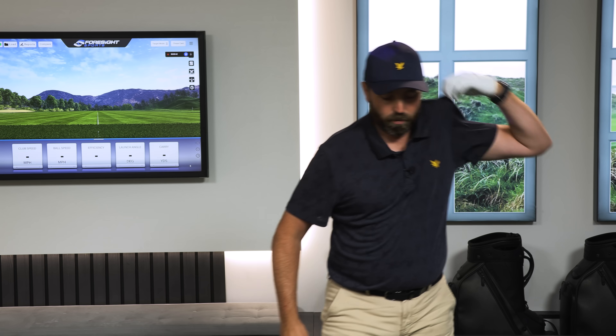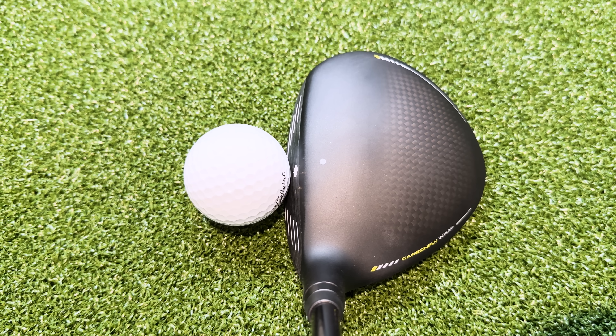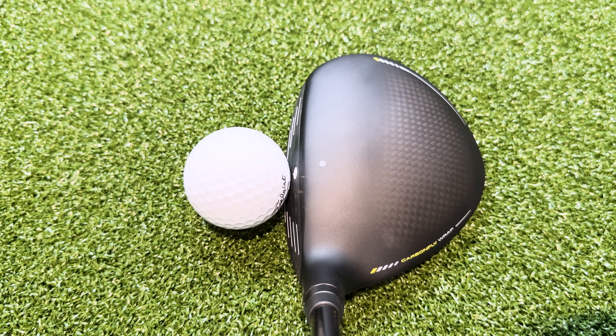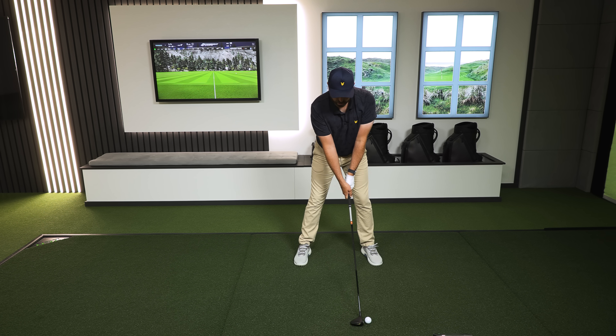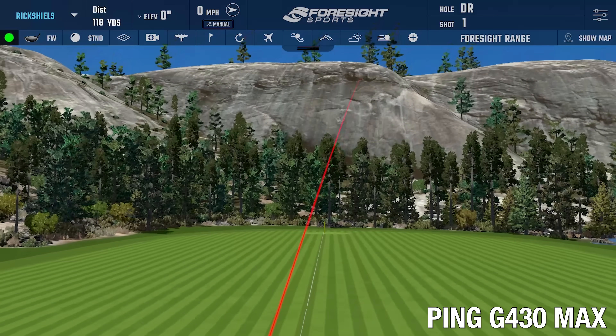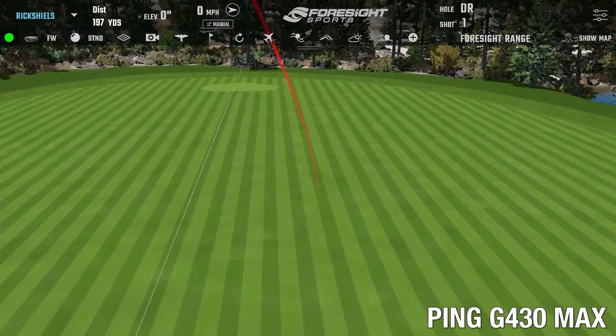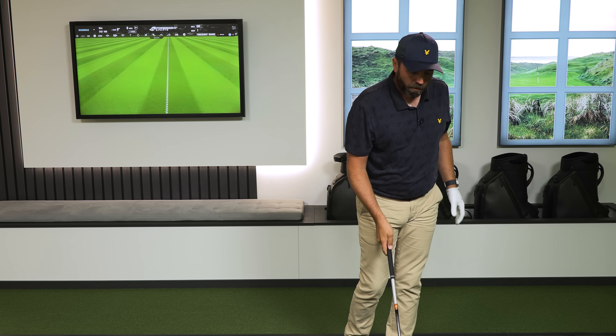I'm excited to hit this — I do like hitting three woods. The G430 lineup looks incredible. Behind the ball, I really like that low profile of the face. The Max version has a bigger footprint behind the golf ball but it's not oversized — it's still a really nice shape. I think Ping three woods sit beautifully behind the golf ball. For me, if I catch it well, we'll probably be carrying around the 240-250 mark — that's what we should be aiming for.